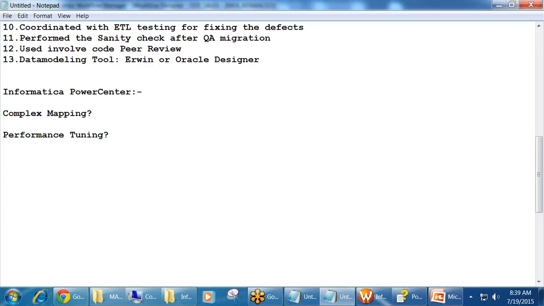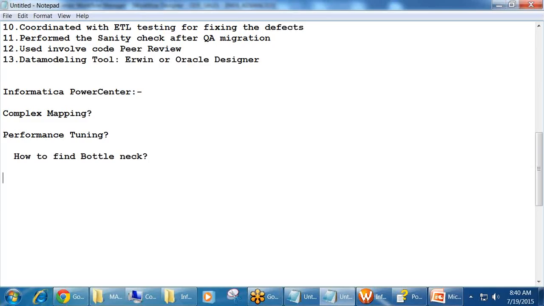Basically, when you start, first you need to understand the bottleneck. Once you understand the bottleneck, only then can you fix it. As I said, this is like a trial and error method only, nothing is guaranteed in the case of tuning performance. So first, explain how to find the bottleneck, and when you find the bottleneck, how to eliminate it. That's what you have to explain in performance tuning. So these two questions are quite common.